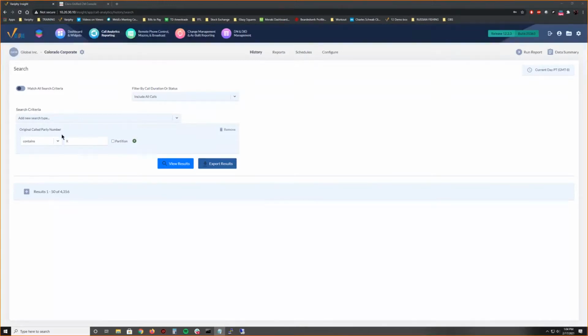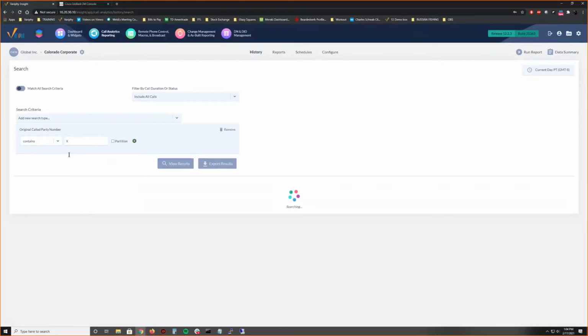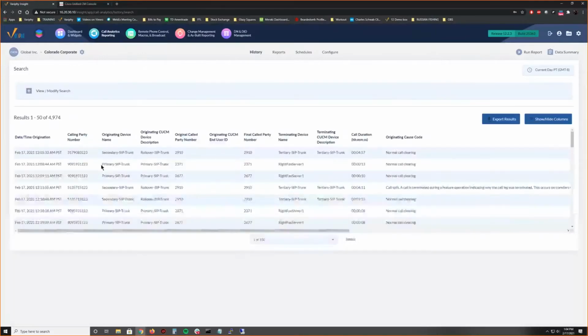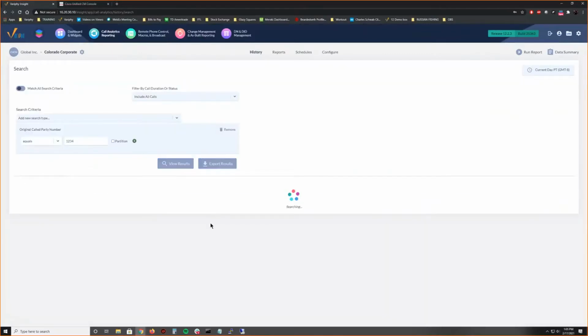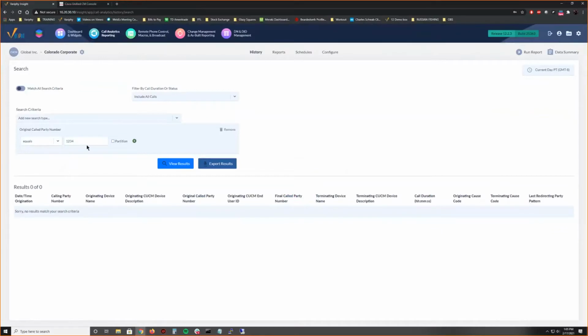That's one. Or if you go into our call history search page here, and let's say I search for capital X, which is going to show me some data. If I put in a fake number, let's actually do a little more specific here. Let's say you get this, and you know this number is working, you got calls going in, you got this. Well, that's kind of what we're talking about when we say no data. So here's a couple steps that we can go through to check why we aren't getting any data.